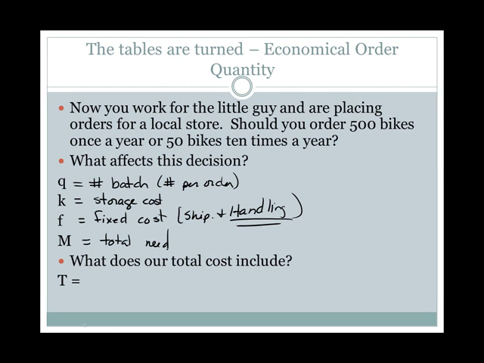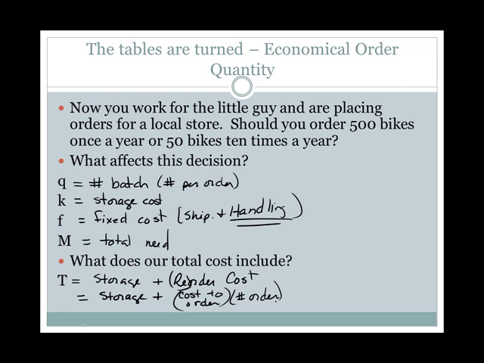And M is still the total that you need. Now, again, to develop this formula yourself, and it goes the same way, the total cost is your storage cost plus your reorder cost. Your storage, and I got those in the wrong order, but that's okay. Your reorder cost is the cost to order, and you might only order once, so maybe the RE isn't needed, plus the number of orders. That's really what's going to make a difference here.